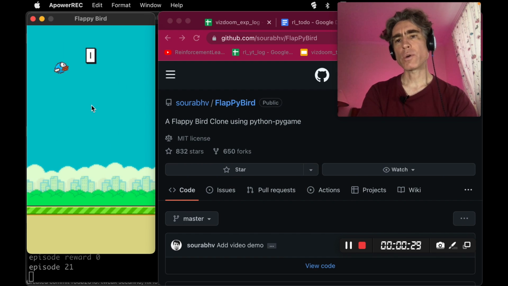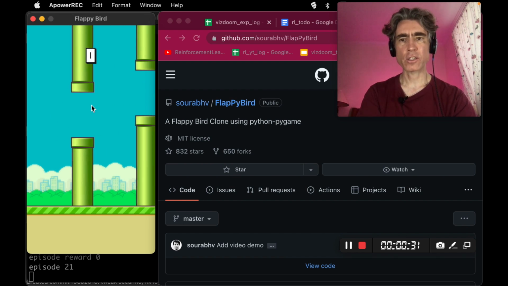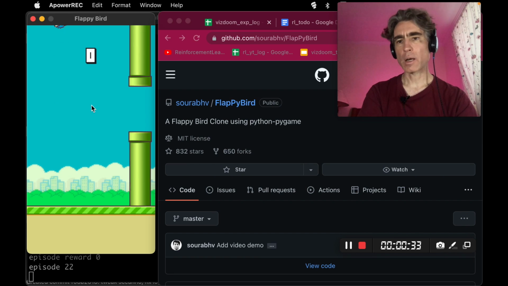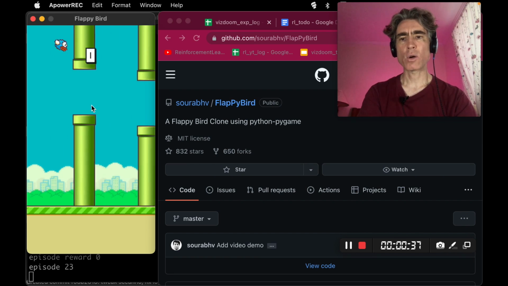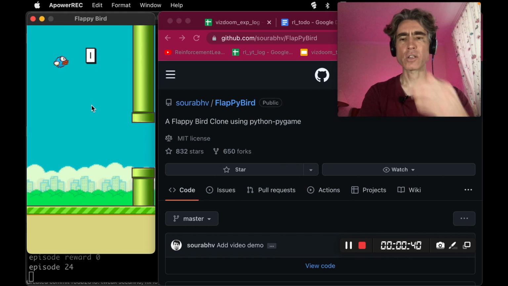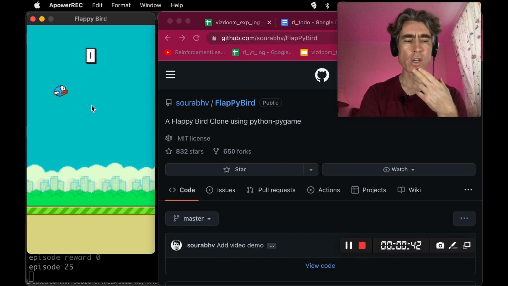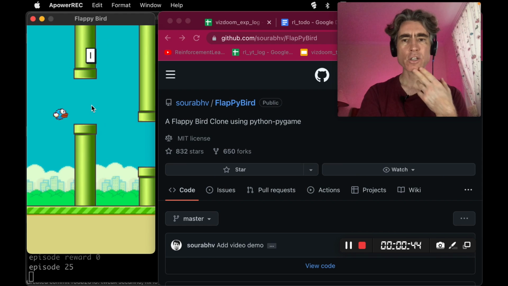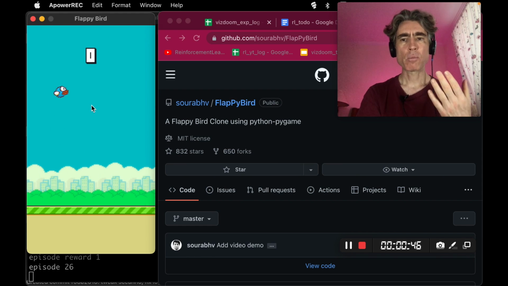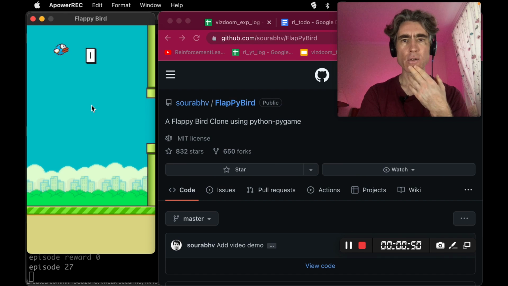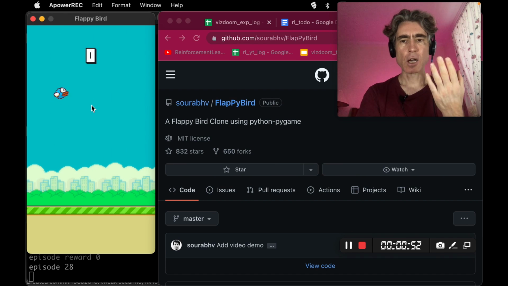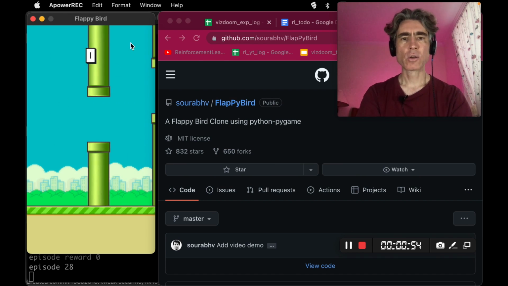And what we're going to do is attach a neural network into this. PyTorch, Python, neural network, and we're going to see if we can get the network to learn to play Flappy itself. So in this first video, we're not going to do any coding. We're just going to go over some of the concepts that might distinguish FlapPyBird compared to something like VizDoom before it. So let's go.